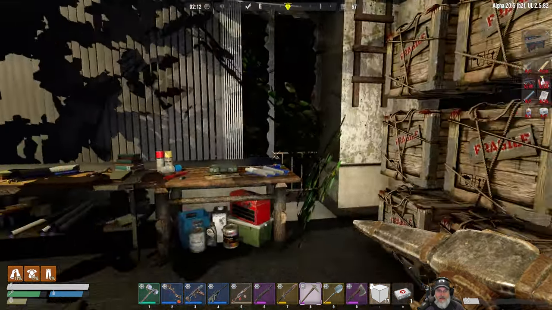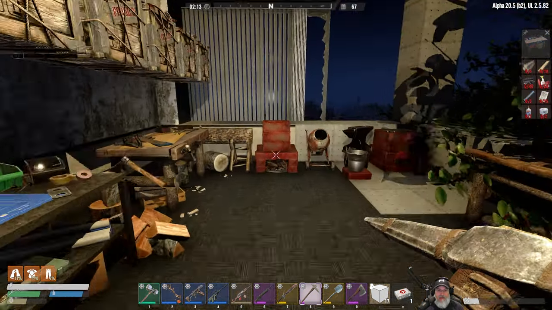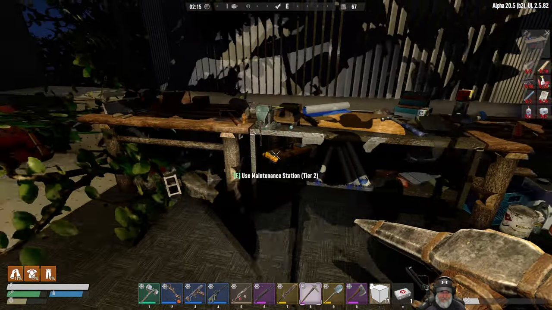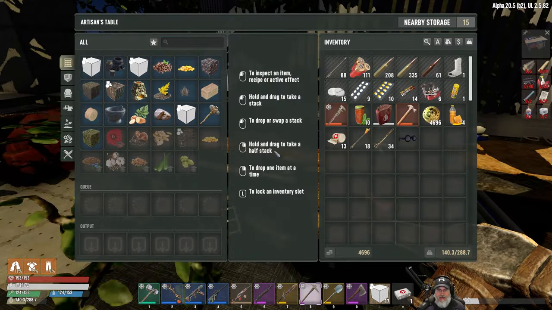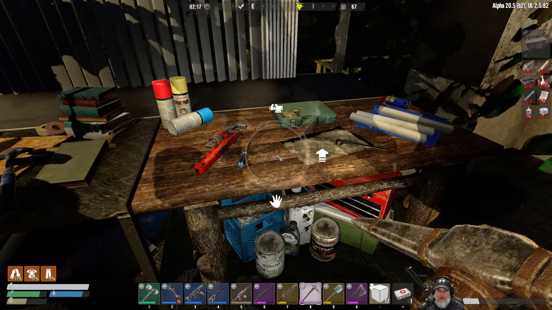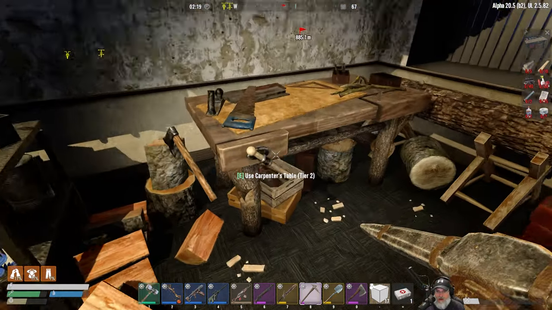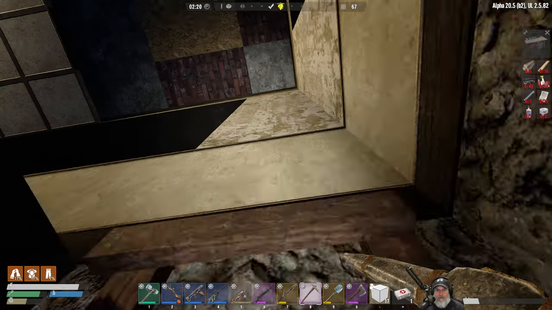We need to start thinking about what our next move is in terms of upgrades to our workstations. A maintenance station tier 3 would be nice. An artisan's table. We should probably take all of our tier 1s and get those up to tier 2s. So we can upgrade the mechanics. The artisans we can upgrade. So we'll probably work on getting the artisans upgrade. We've already upgraded the carpenter and the workbench. I don't think we have an upgrade for the chem bench.